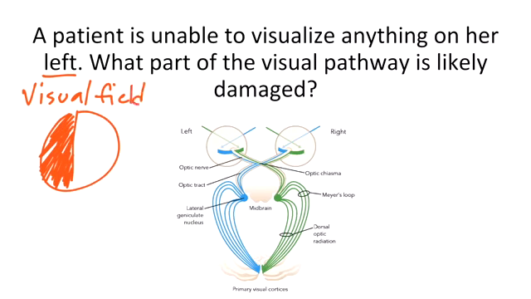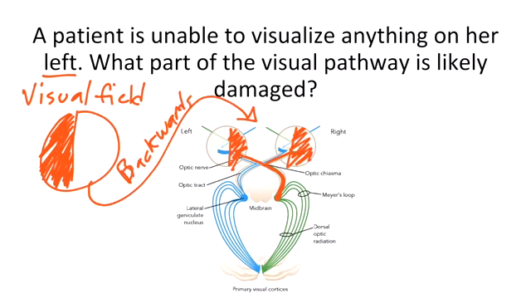So we first need to decide what part of the retina is responsible for the left half of the visual field. We follow the field to the retina, so we can see that the left visual field comes from the nasal hemiretina on the left side, decussates, and the right temporal hemiretina on the right side, because that would make up the right half of the retina. So it's backwards from the visual field. And then of course it goes through the Meyer's loop and dorsal optic radiations until it reaches the right primary visual cortex. So where along this pathway in red, anywhere in red, was damaged?